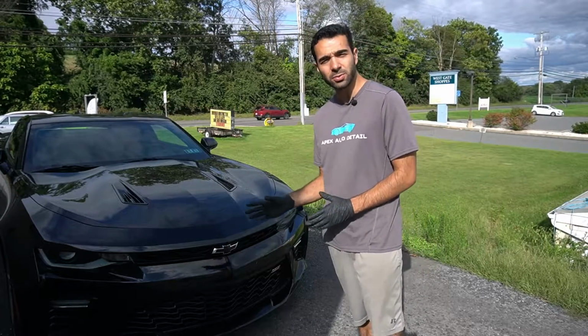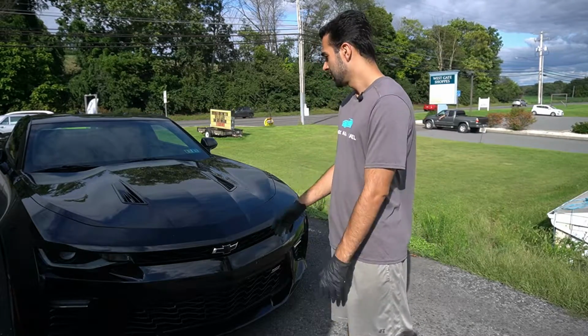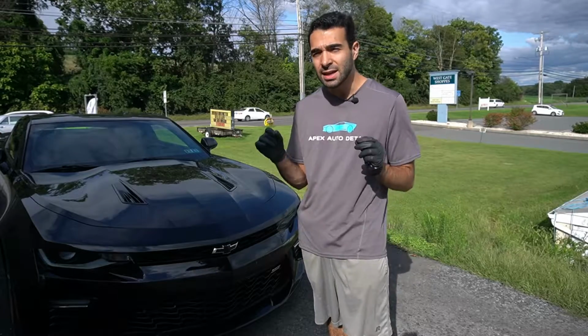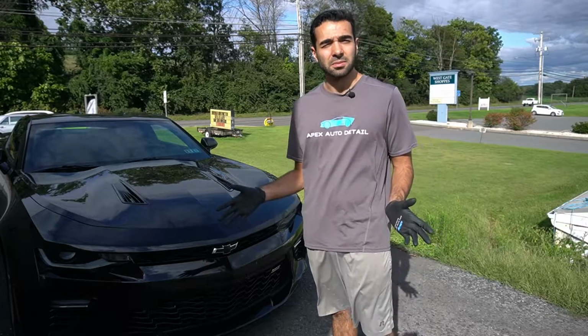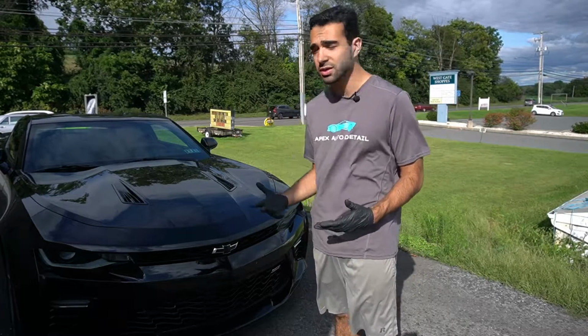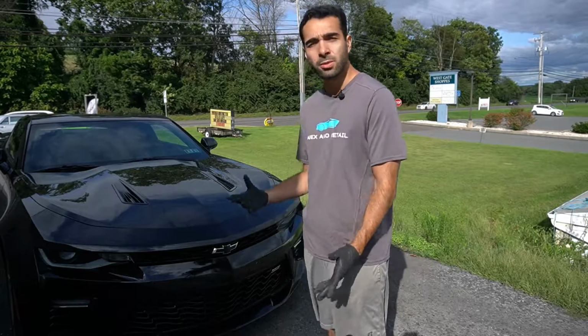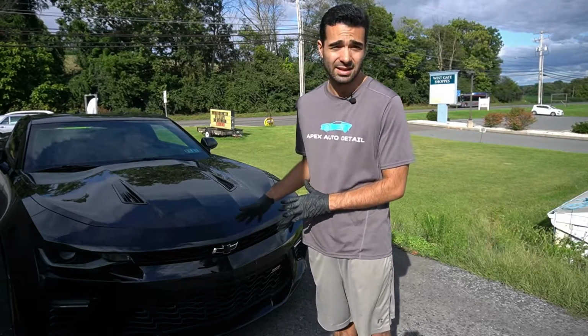I wanted to give you guys a little bit of insight on how I keep my car maintained and cleaned since it is black. Whenever you have a black car, unfortunately, every single imperfection, stain, and piece of dirt is just so easy to see. It stands out like a sore thumb, so you have to do a little bit more work to keep it clean and maintained. I'm gonna show you my whole process and how I do it, and maybe you learn a new thing or two. Or you can tell me exactly how you maintain your car. Comment down below. Let's go and see how dirty this thing is, because it's nasty.